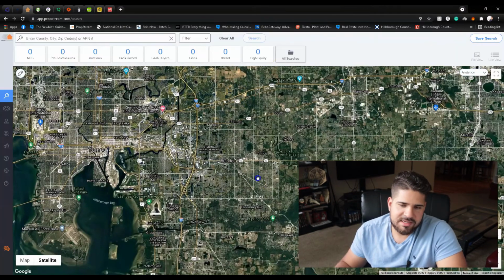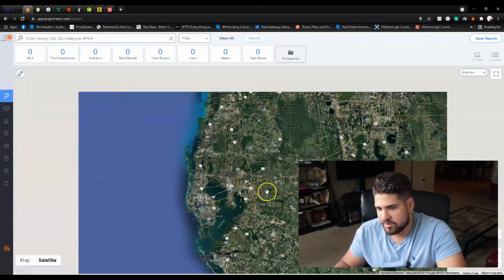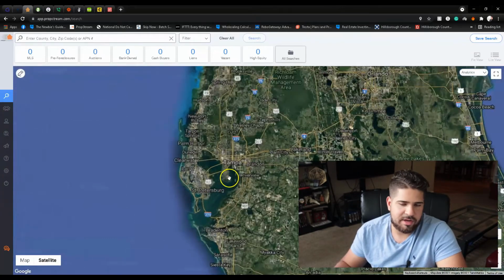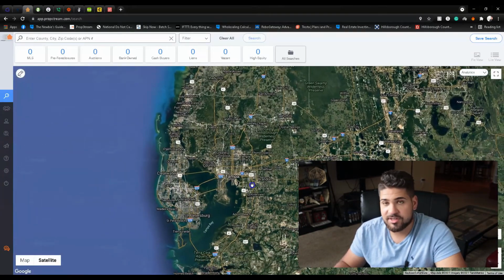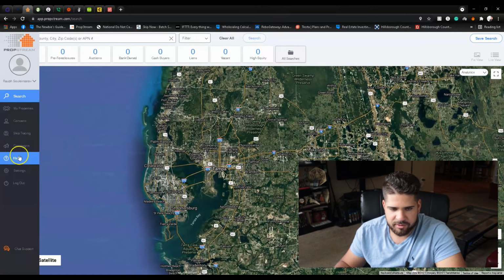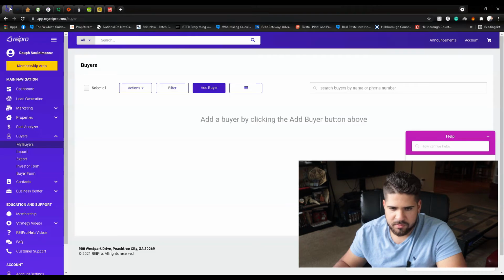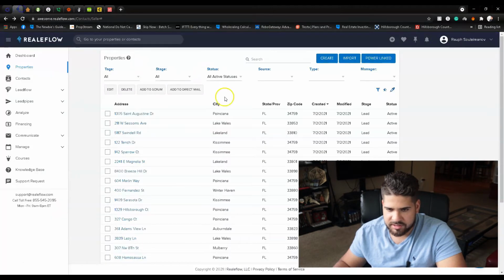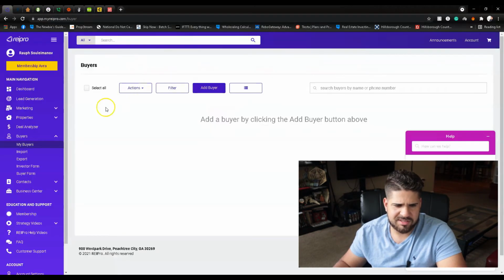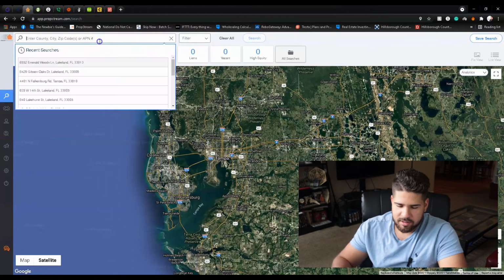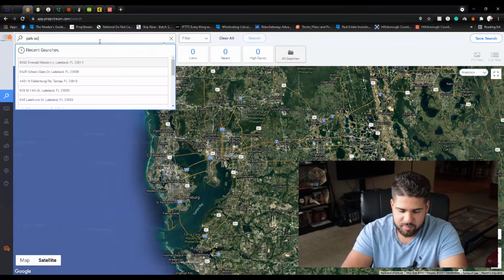All right, let's come back to my favorite software, the one I've been talking about since I started wholesaling, to be honest with you. I have not found a better software for myself. So let's talk about it, okay? You guys remember when we went back here, this said 2,600 something properties, right? I'm curious how many Propstream will find.